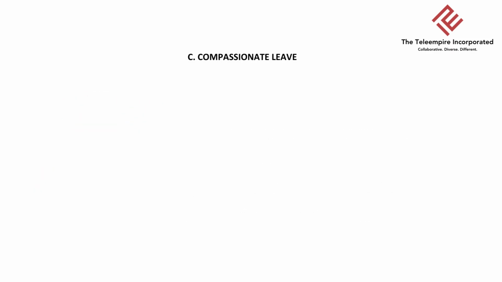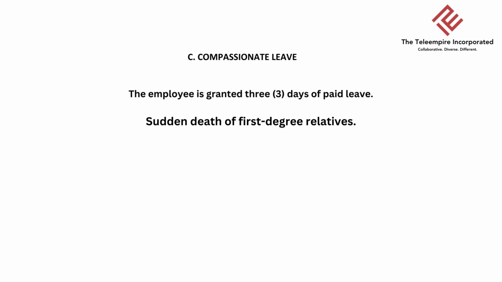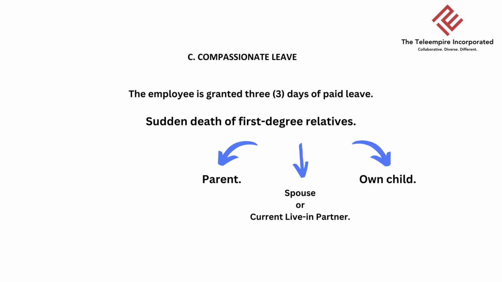Fourthly, compassionate leave is provided to all employees. In the unfortunate event of the sudden death of first-degree relatives, employees are granted 3 days of paid leave. First-degree relatives include parents, spouse, or current live-in partner, and the employee's own child. This leave benefit cannot be converted into cash if not availed by the employee.